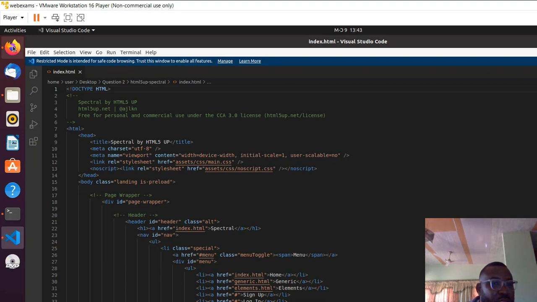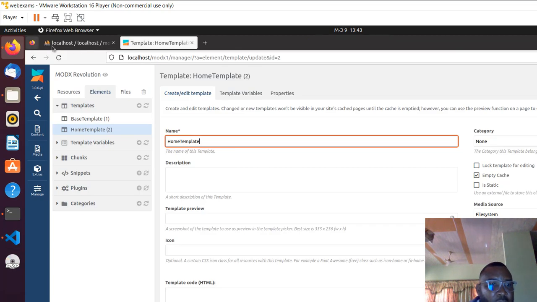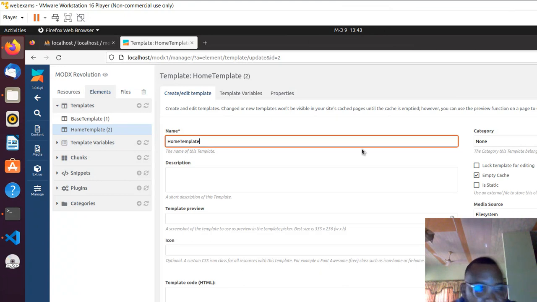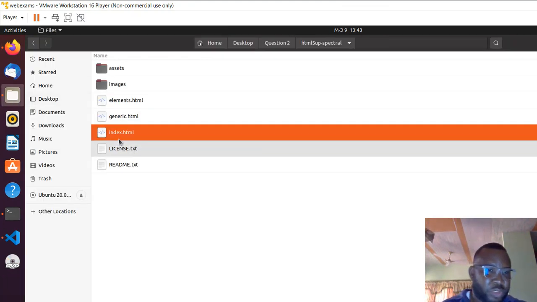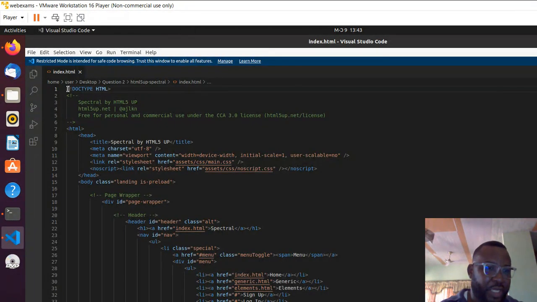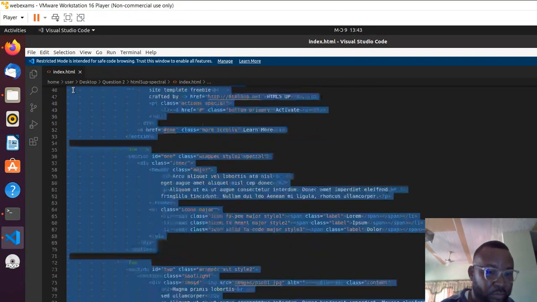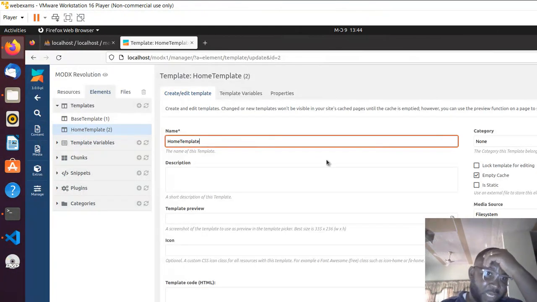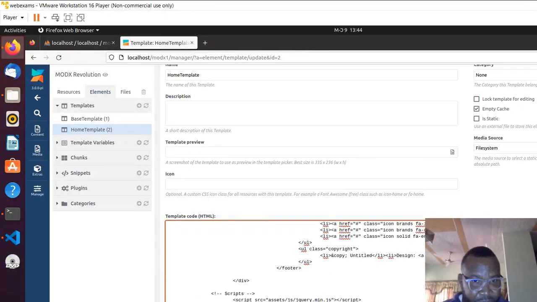Okay. So now what we will do here: let me go into this and copy all what we have in here, and come to our template and paste it in there.